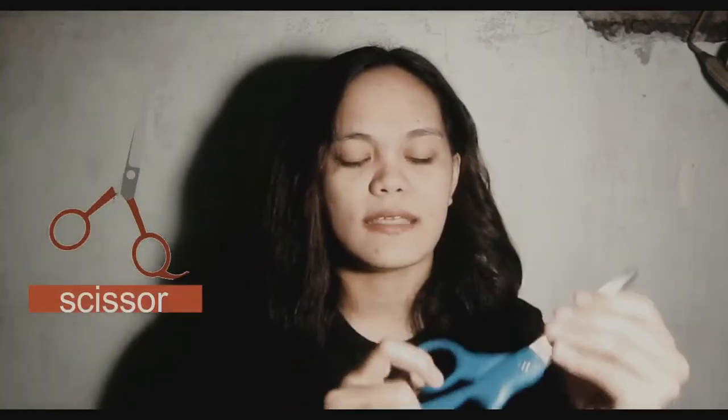So, syempre kailangan natin ng scissor. Syempre kailangan malinis na scissor. So, malinis po yan. So, meron ako ditong clay blush, pero color pink siya. So, yun lang kulay niya. Wala siyang halong kulay. So, pink siya. Parang pink lang. So, meron din tayo dito parang pang colorant niya. So, I have here brown. So, yun yung pang kukulay natin. Kasi, guys, isi-share ko sa inyo, favorite ko talagang kulay yung gandong kulay. Medyo dark. So, I like it.